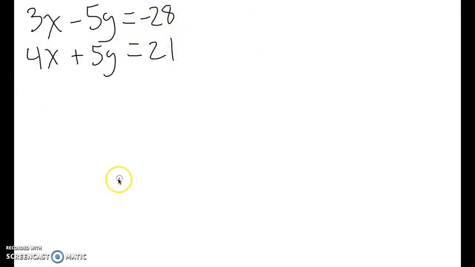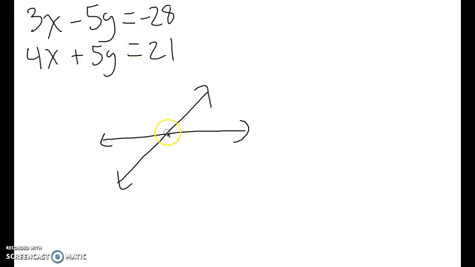So the graphing method, really what it's going to do is, regardless of how you decide to graph the line, you're going to graph two lines. These aren't the same. And just look for the intersection point. And so it's another interpretation of what is the answer to a system of equations. Graphically, it's just the intersection of the 2 points. You have a couple different ways you can do this.